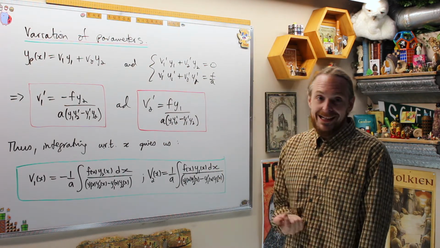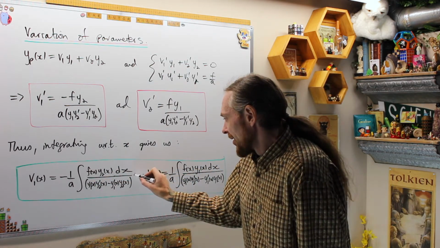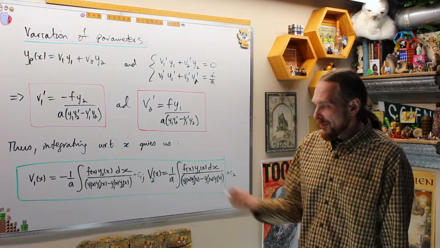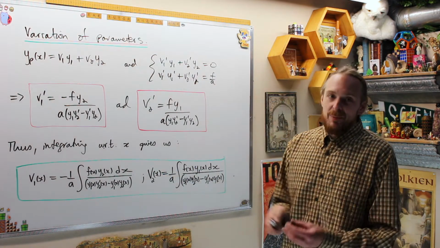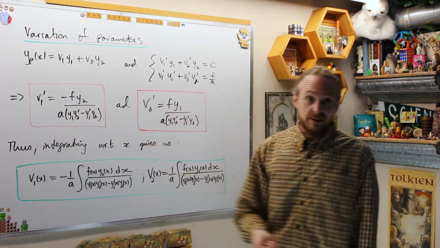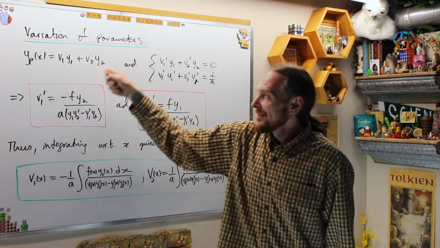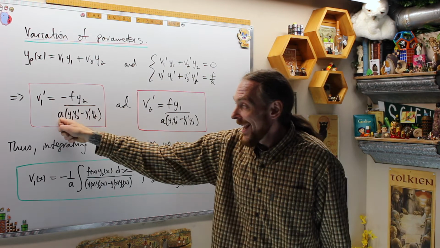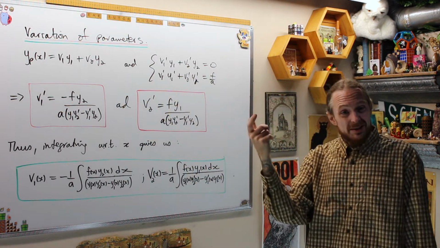Then integrating with respect to x finally gives us what we wanted, technically plus c1 and plus c2, but in most cases you can make those 0. Up to the constant we get the unique solutions v1 and v2. Now we're going to do an example so that you can actually see how we use all these moving parts, and it's much better to view it as a ratio of determinants once they have a bunch of functions. But remember, I know what y1 is, I know what y2 is, I know the derivatives of y1 and y2, I know what a is, I know what f is. The only things we don't know are v1 and v2, and we're going to solve for those.